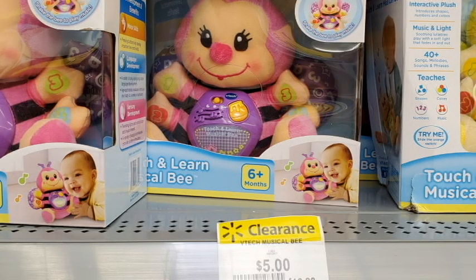Then I was at Wally Mart, and I saw in their clearance sections, they had a whole bunch of these little toys. I'm out driving right now, obviously, so I don't know. It was like a little musical toy. Those things were regular retail price of about 20 bucks. They were on clearance for $5 each. So I bought 12 of those for 60 bucks. We'll try to at least double our money, net profit on those. Should be able to do that no problem since we picked them up for $5 and it looks like they're selling for anywhere from 17 to 20 on eBay.